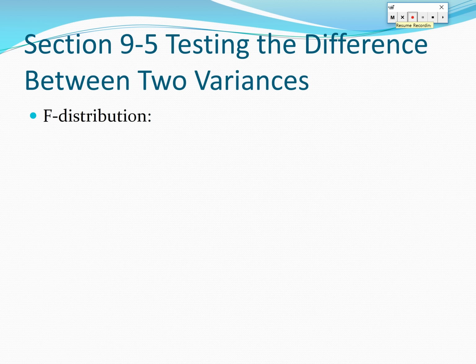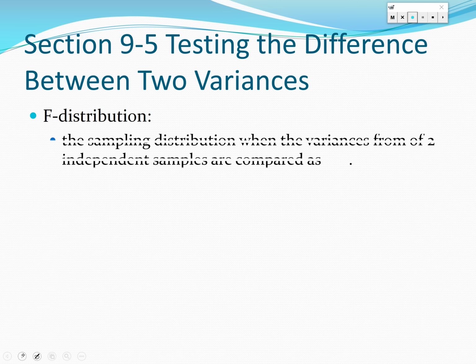So today we're going to be doing our final round of hypothesis testing for this unit. We're going to test the difference between two variances. But now here's the thing. We did hypothesis testing for a single variance last unit, and we did our chi-square distribution. When we're testing the difference between two variances, we actually use a new distribution for us. It's called the F distribution.